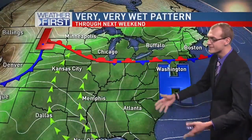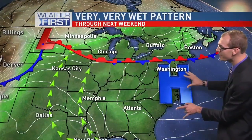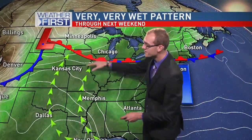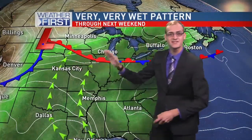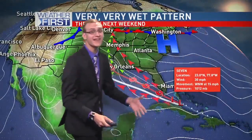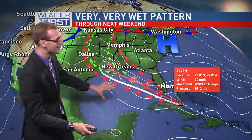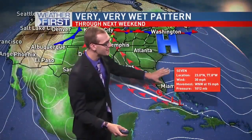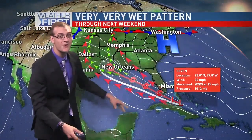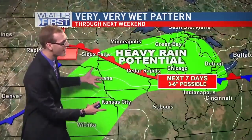So here's what's going on. This has not changed. Big area of high pressure off to our east. It's just bringing in so much moisture from the Gulf of Mexico, and this boundary is laid out, and that's just kind of the trigger for so many showers and storms. However, we're now getting another basically piece to the puzzle here. We now have a new tropical cyclone number 7 expected to turn into a tropical storm as it moves into the Gulf of Mexico. And unfortunately, this is going to pump up so much more moisture into our atmosphere.